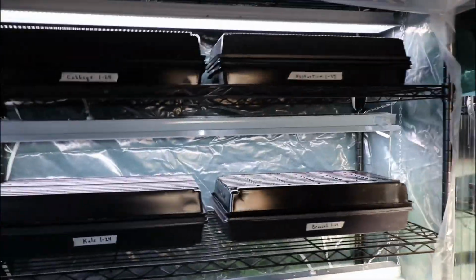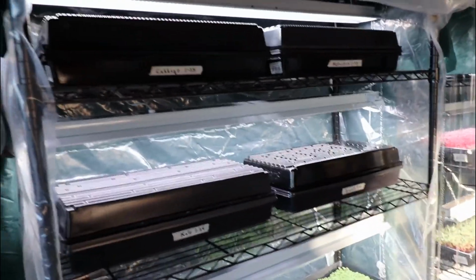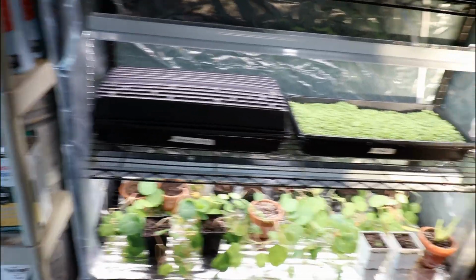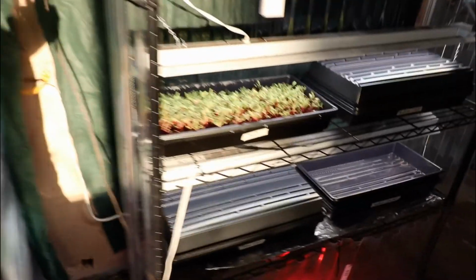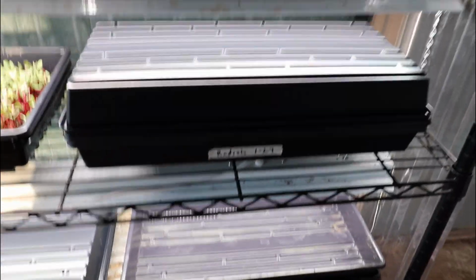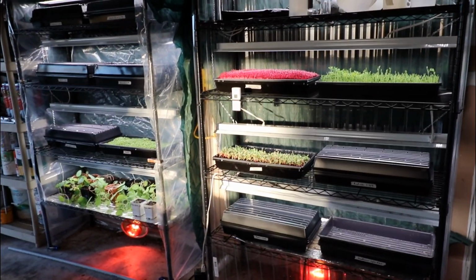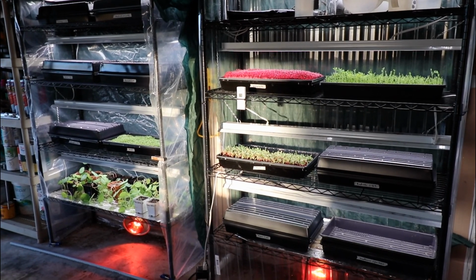Well, it took about an hour. I got the microgreens restocked, so the cabbage, nasturtiums, broccoli, kale, arugula, and started the new batch of peas, sunflowers, there's the older batch, so, oh, and radishes. So I got another batch of radishes going. So these guys are set, and in a week and a half, we'll have plenty of fresh produce again.